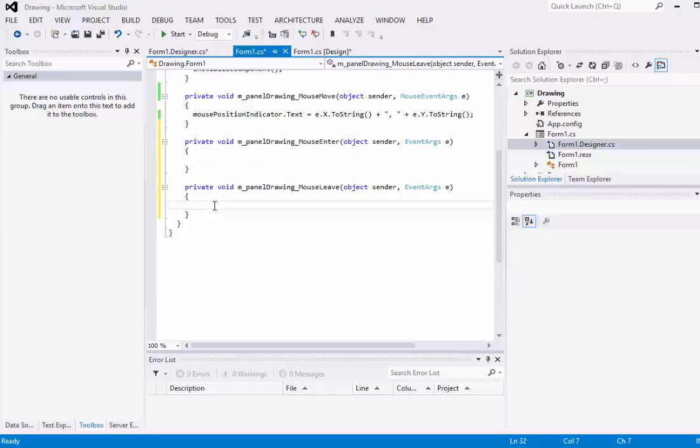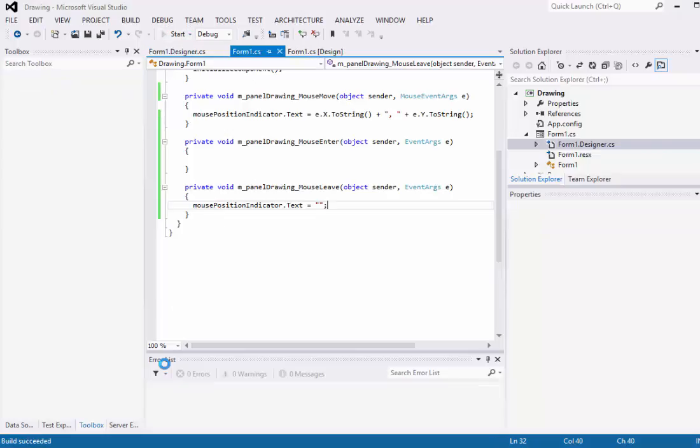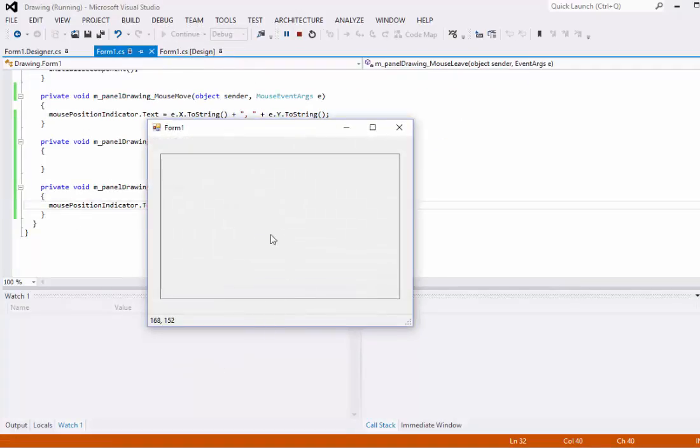But when the mouse leaves, I'm going to say mouse position indicator.text is equal to blank, or just an empty string. And so now when I run this thing and I come in, it will have these values, but when I leave, it'll be blank. So it's only meaningful when I come in and the mouse moves within the panel.